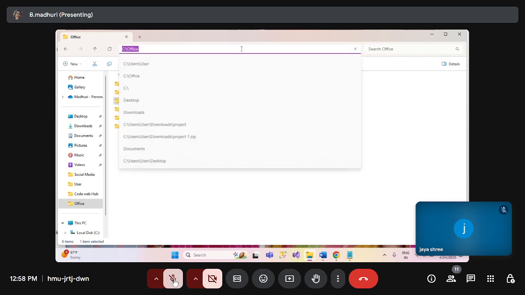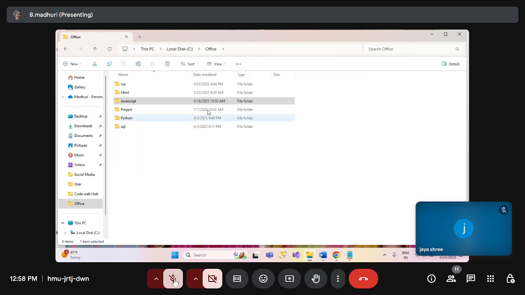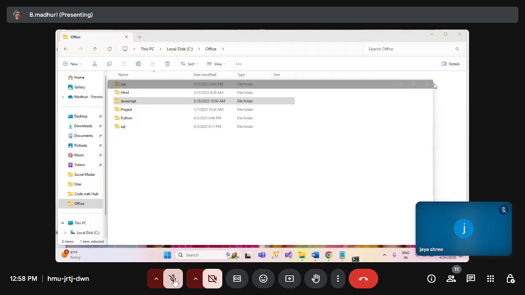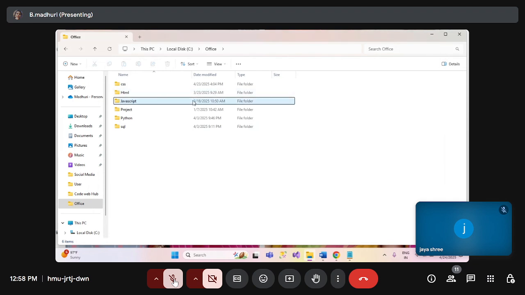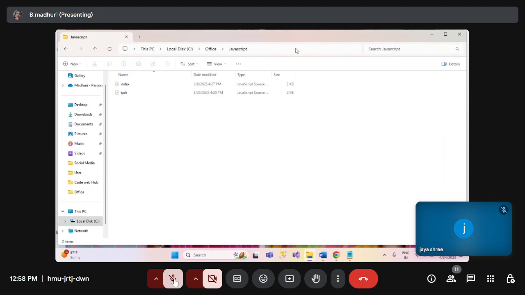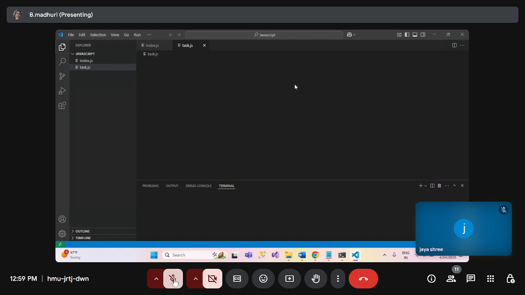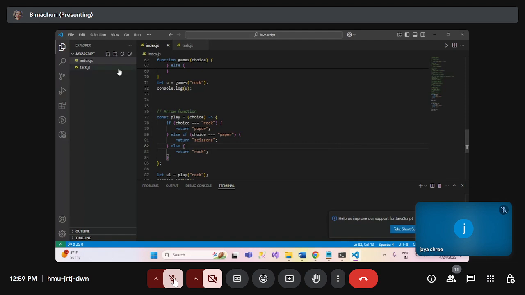Open the JavaScript file. Here I'm going to type code space dot in the terminal, and then it is going to open the full VS Code. Here these are my existing project examples, so no need.